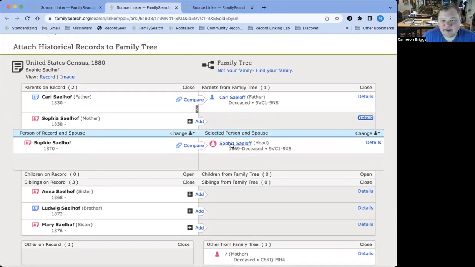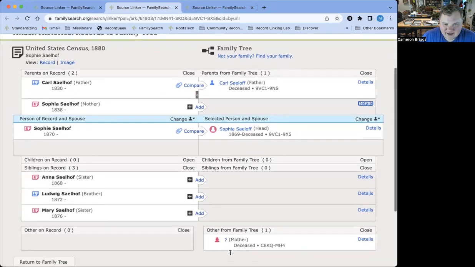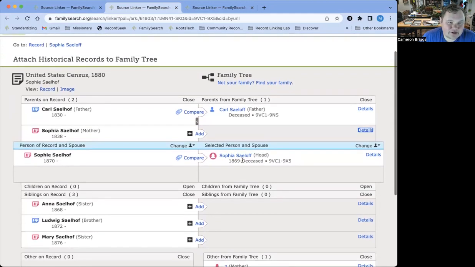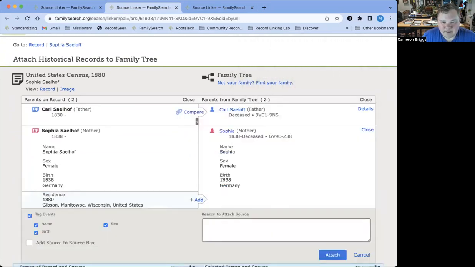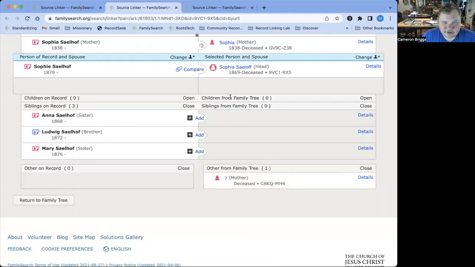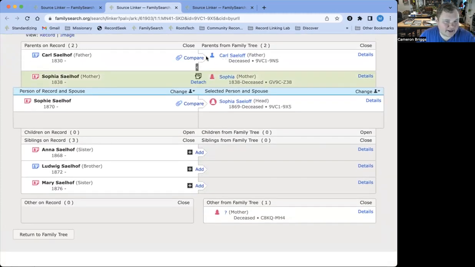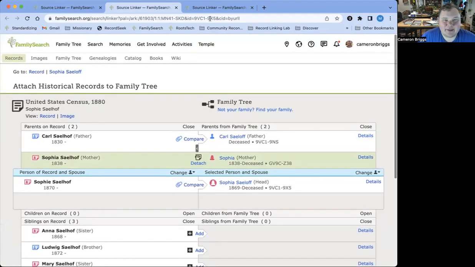Here, again, we have one single focus person with an existing father, and it looks like a different relationship here with a question mark as a mother. As we add this one over, FamilySearch was not able to find anyone that matched that, and so it wants to create a new person here. But what we're going to do is just take off the last name. We want to use maiden names here instead of married names. And so we're going to create that person in the tree and add that information over. And I'll go ahead and attach all of the rest of these in a second.